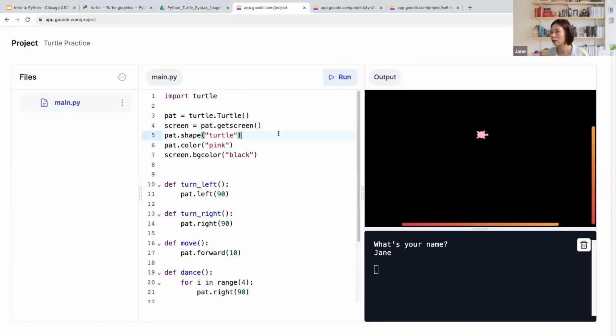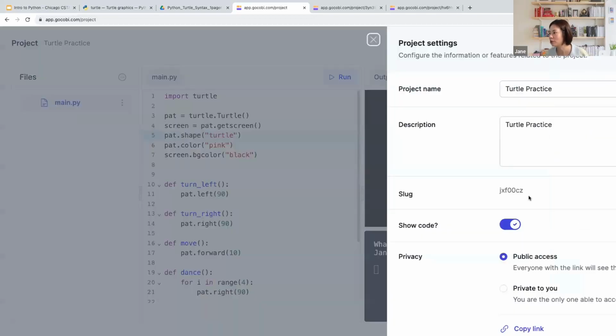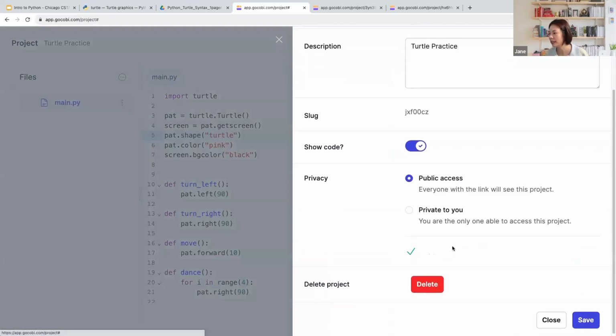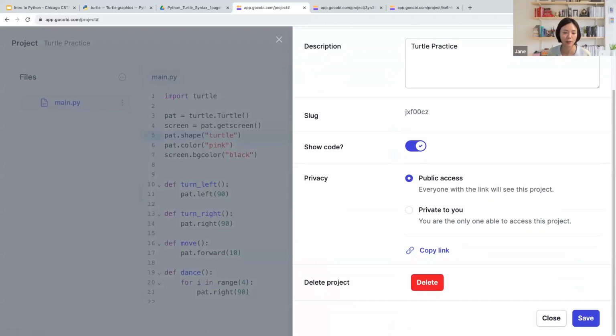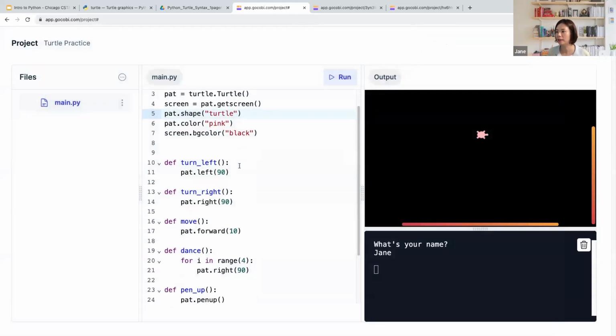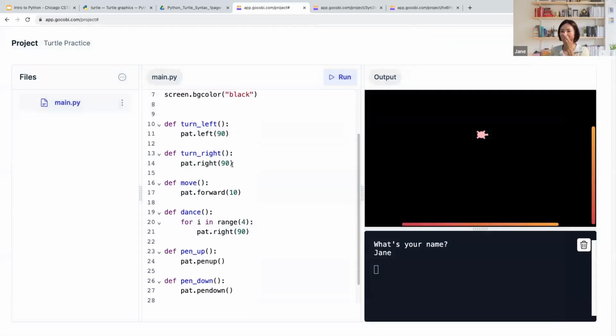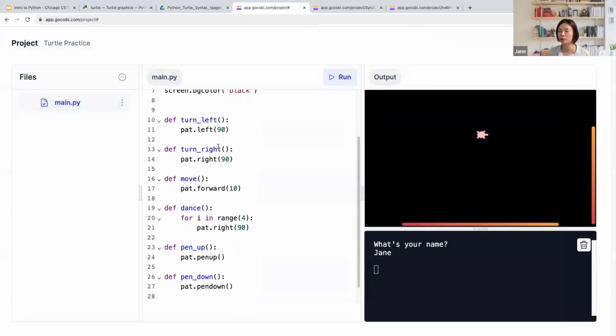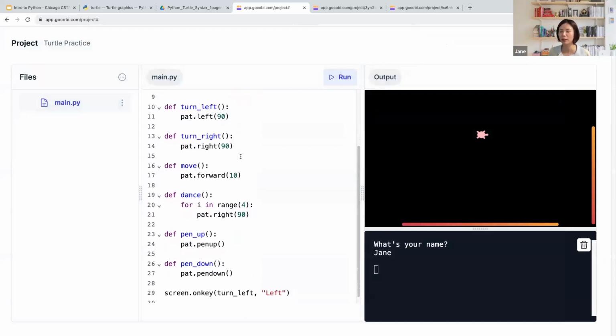Okay, so because of time, I'm now going to share my link of the code, and it's going to show you the code itself. So you get to see the completed project, and I just plopped that in the chat window. So this is going to give you the code of this project. And you can go further and add more commands. And let me just show you what's here real quick.